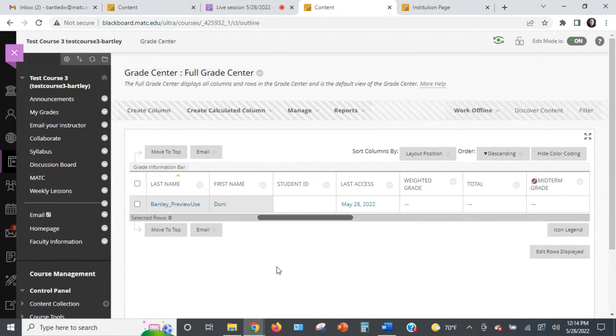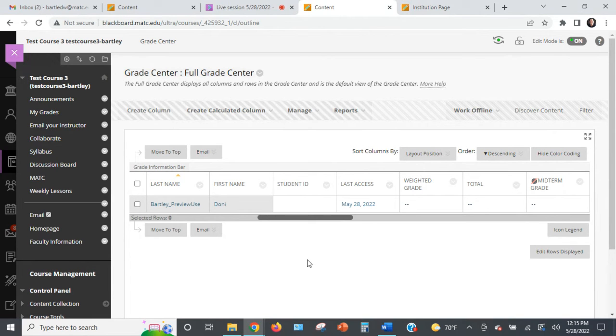The other thing we can do is when you have a student that says that they can't see something or their grade seems wonky, you can go in and do something. So let's say a student took a test and they got 120 out of 100, and you know you didn't build that test that way.